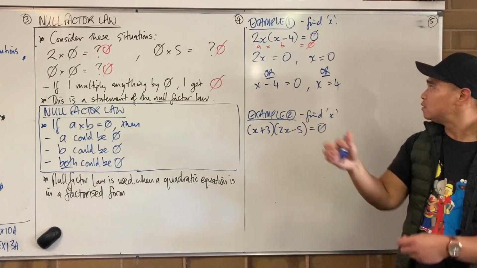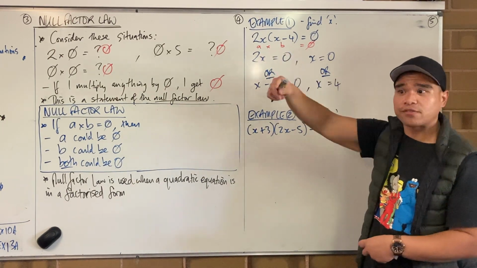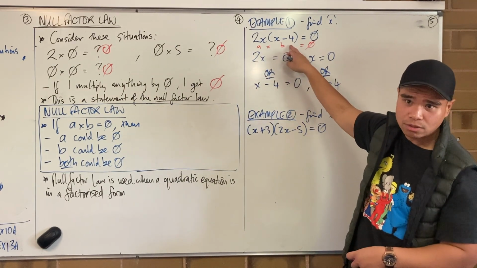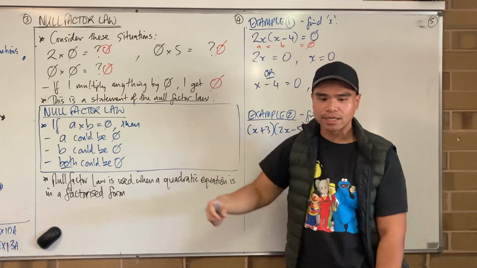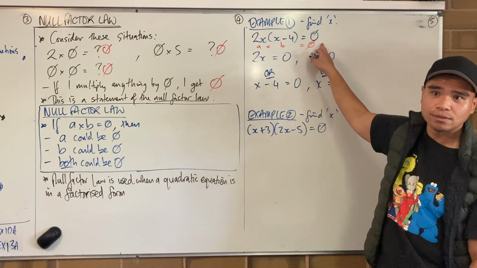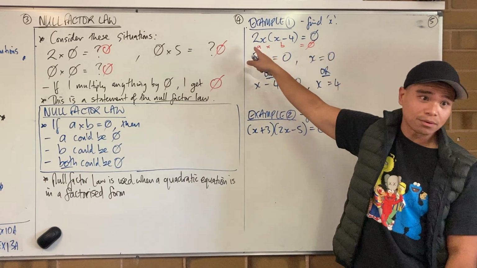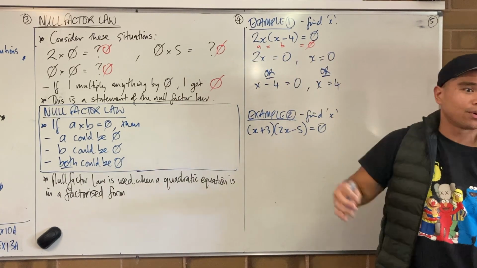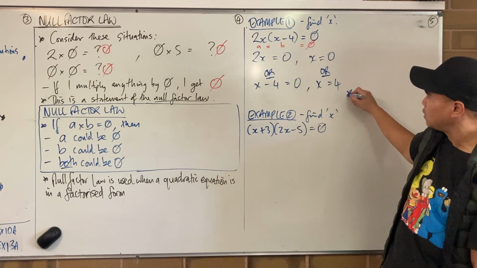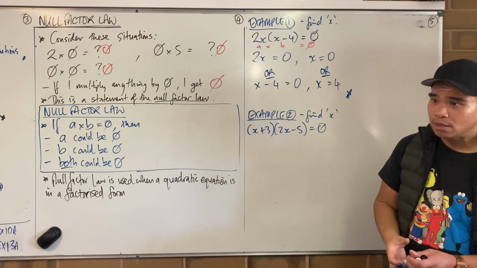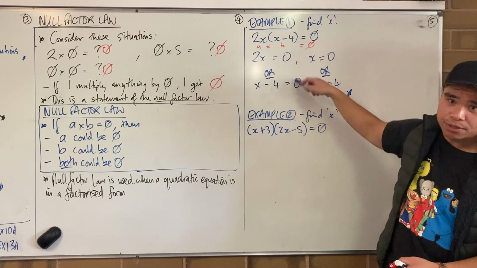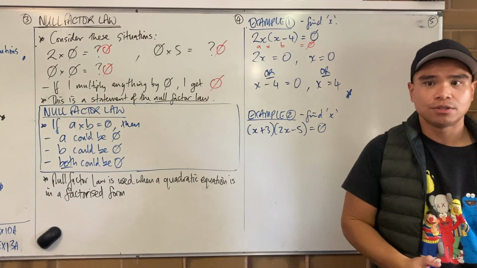Null factor law. Do you agree that you factorized some stuff in the last test and made it look like this? I have something times by something else. Now if you've got this law that says if I'm timesing one thing by another and the answer is 0, the first thing could be 0, the second thing could be 0, therefore I've suddenly got multiple answers again. Can I give you 30 seconds, can you get that example down, please? We're saying that it's both here to get those two possible solutions.